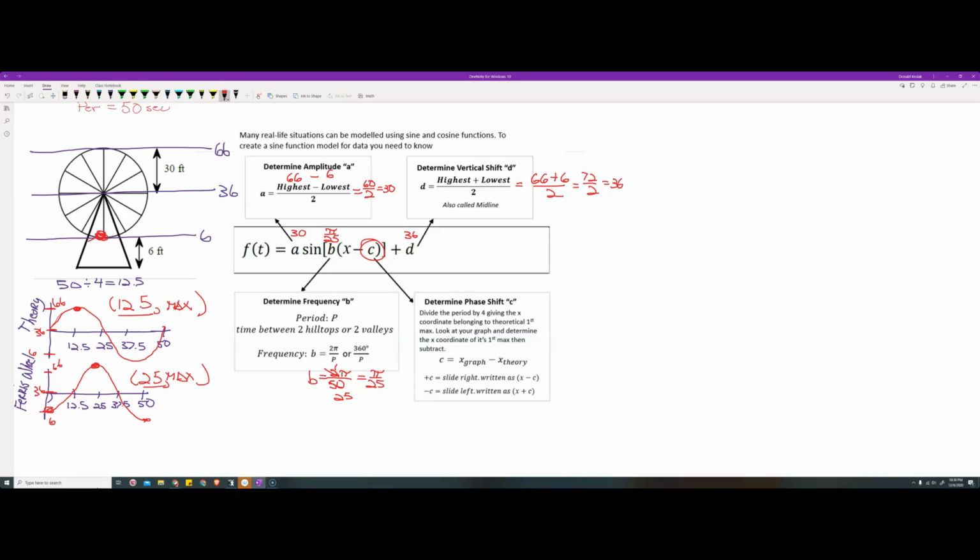All right, and I think we would probably leave that as a decimal or as a fraction. So if we did 50 divided by 4, that becomes 25 over 2. So we would use 25 over 2 here instead of 12 and a half. Okay, so if this graph right here, if I shifted it over 12 and a half, now it's going to match that graph.